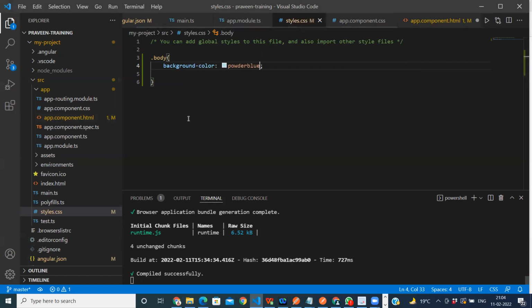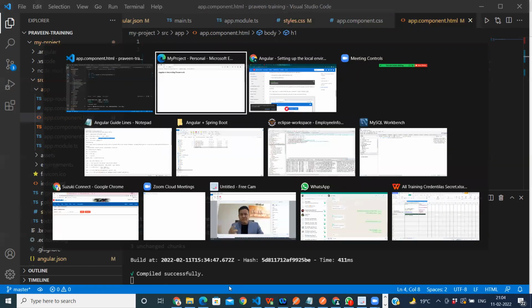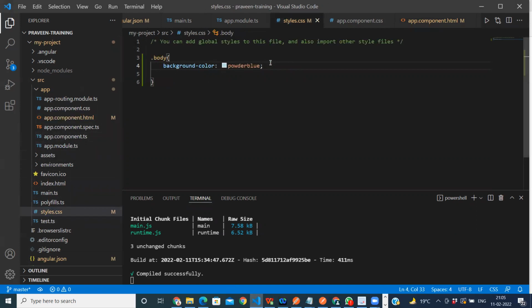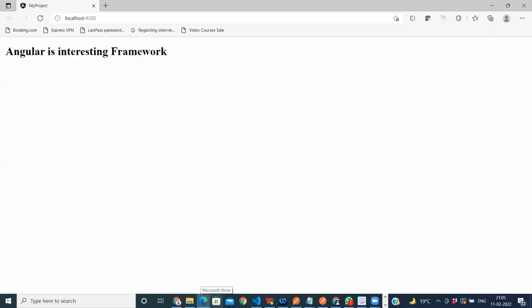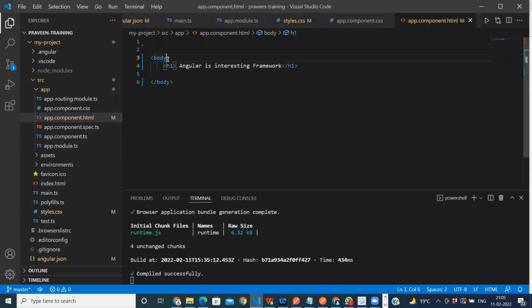Now if I go to the page body, one minute, I can do it another way.